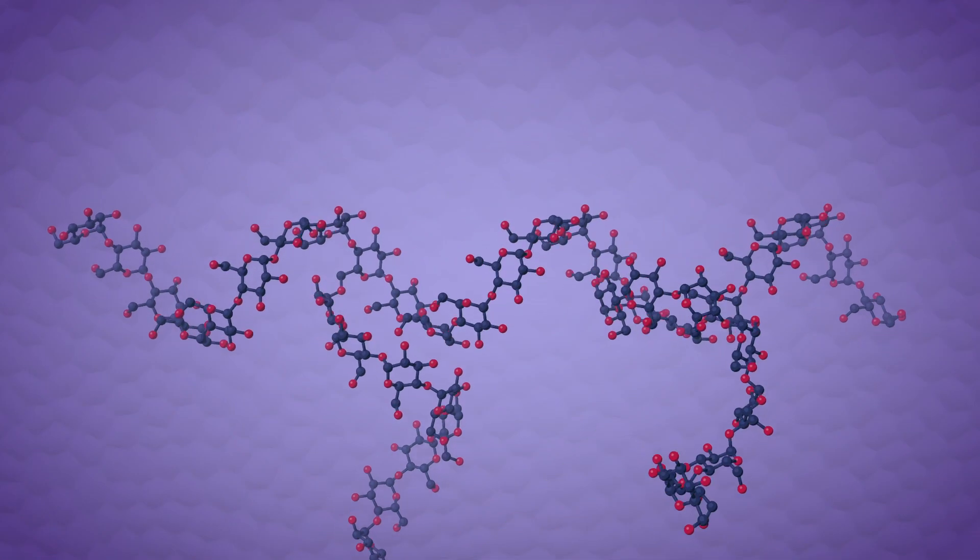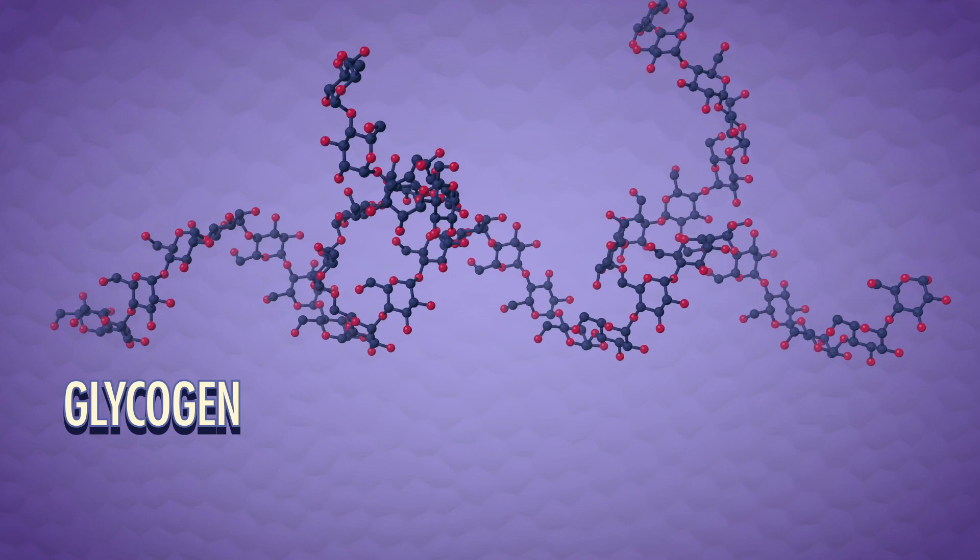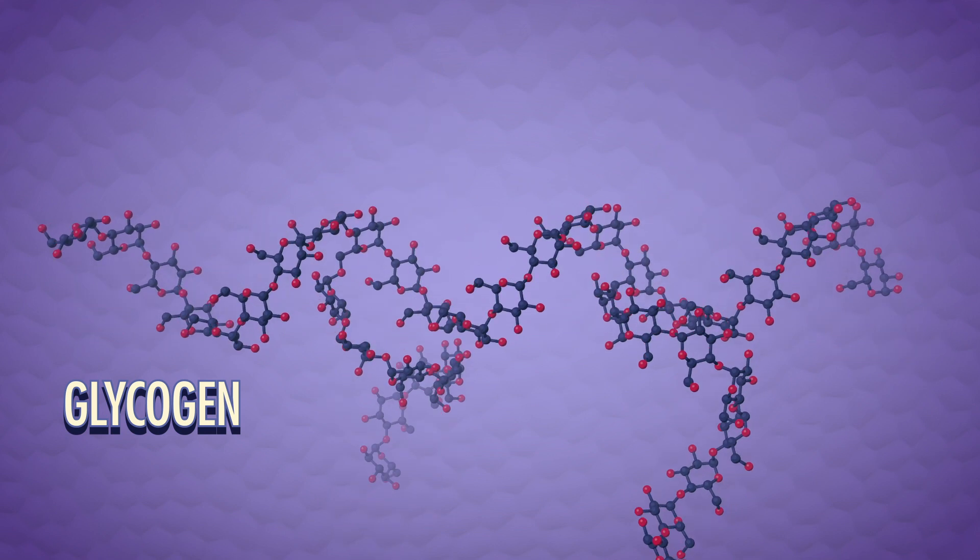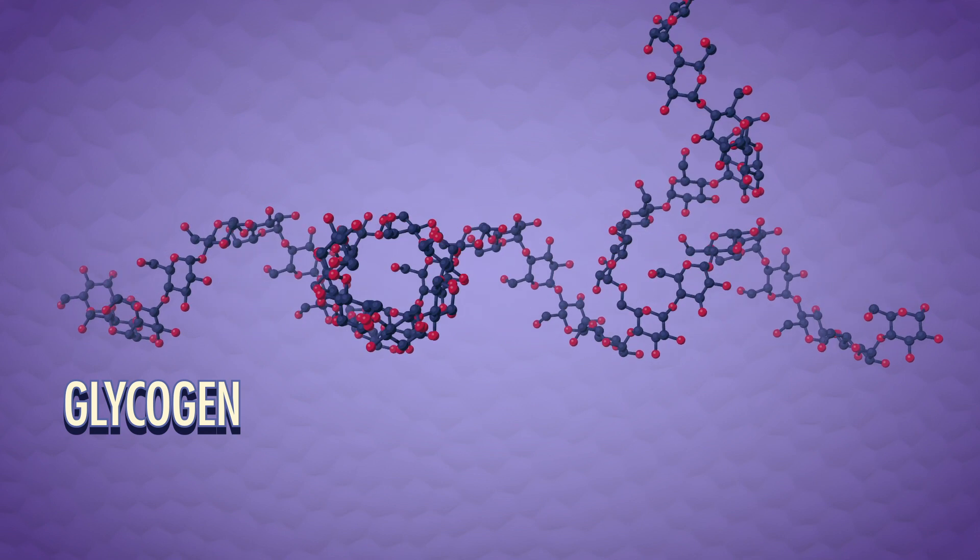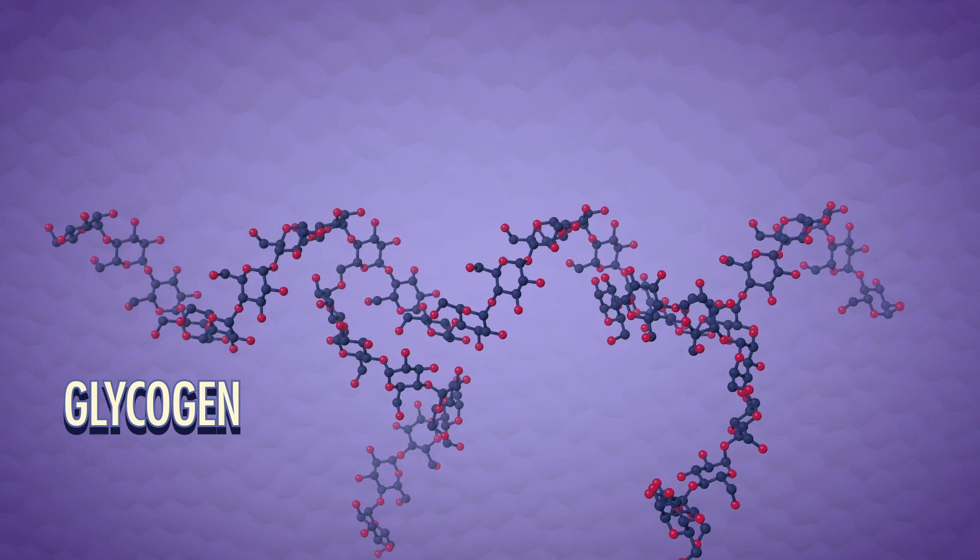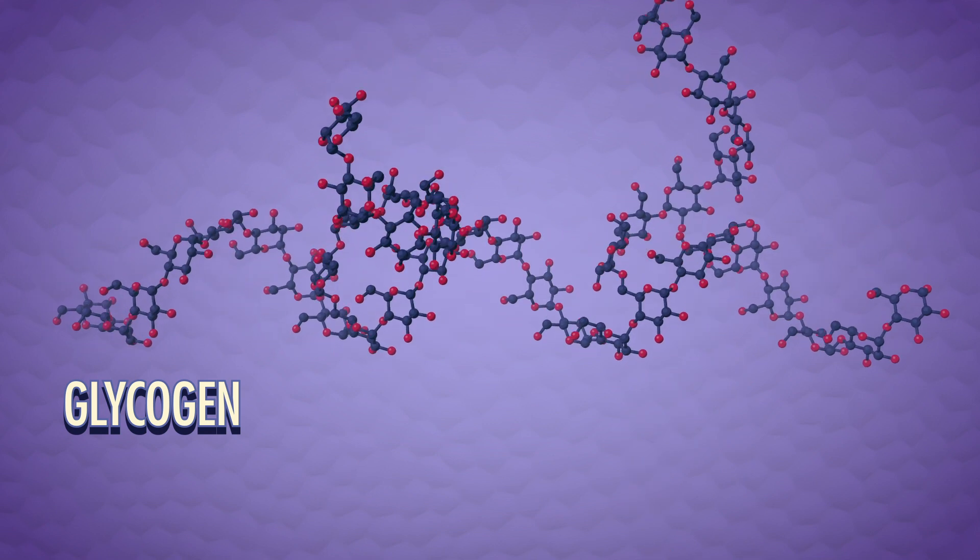In fact, the amylopectin structure is really similar to glycogen, the energy storage molecule in animals. Glycogen helps power our muscles, because it's quickly broken down to glucose. And in this 3D model, we can see the structure curls around. It's much more complex than the linear representations we often use.